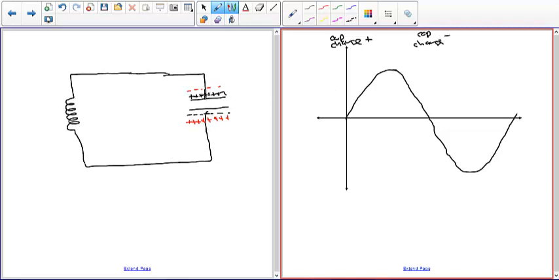So here we start off with all the positive charge on this plate. Halfway through the cycle, this becomes positively charged. So the energy's still there. It's just in the opposite direction in terms of the direction of the electric field, but it doesn't really matter as far as energy. So as a consequence, this point and this point are where you have the maximum electric energy, and the maximum magnetic field is in the in-between.